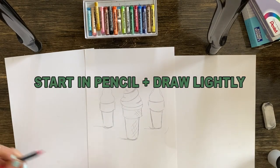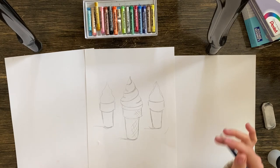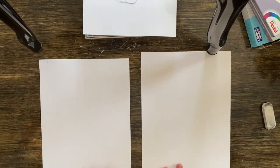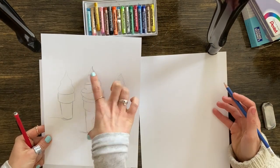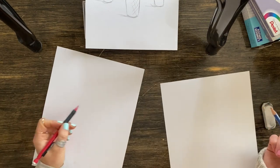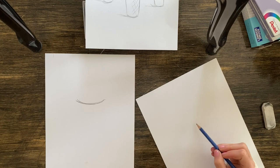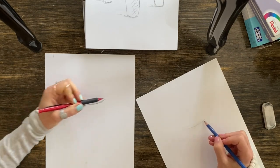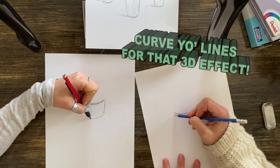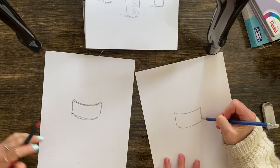Start with your pencil for the drawing. Use nice light sketching marks — you don't want dark lines because we're just planning the sketch and getting general shapes in first. The first ice cream cone is in the center and will be the biggest. Drawing lightly lets you erase and change things. Start with a scoopy line kind of in the center of your page, making a little rectangle — scoopy line on top, scoopy line on the bottom, and two straight lines on the sides.